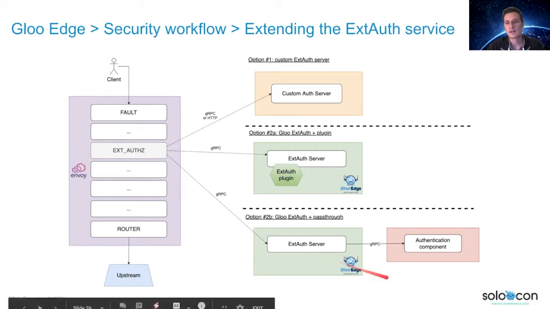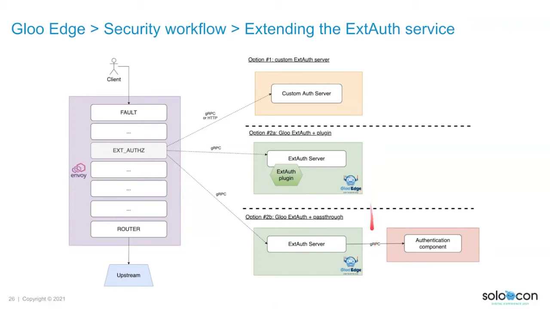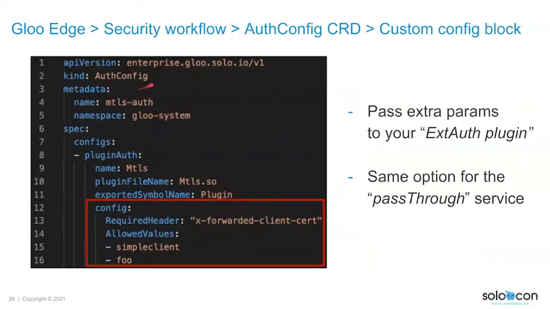And the other way is by building your own service that will communicate with the Envoy filter over a pass-through system. In this latter case, you will be able to use the language of your choice as long as it supports gRPC. In both cases, you will be able to take advantage of the hotconfig custom resource by adding an additional configuration block that will be passed to your custom service. In this example, these two values will be passed to my custom service so that I can dynamically control how it behaves.